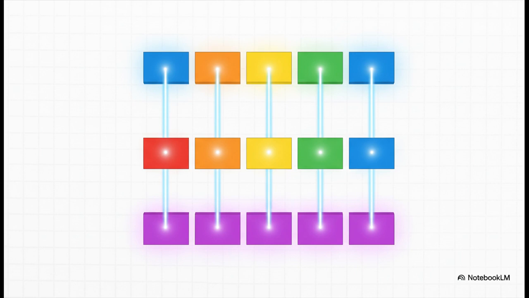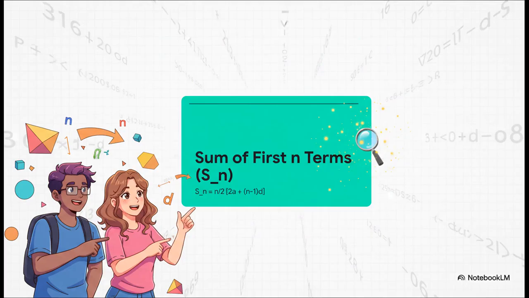And since we have n pairs, our total for 2s is simply n times that value. So if 2 times our sum is n times that whole expression, then our sum, S, must just be half of that. And there it is. That is the powerful universal formula for the sum of the first n terms of any AP you can think of. This is the amazing tool we were looking for.